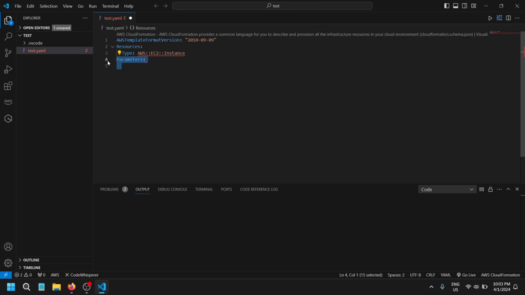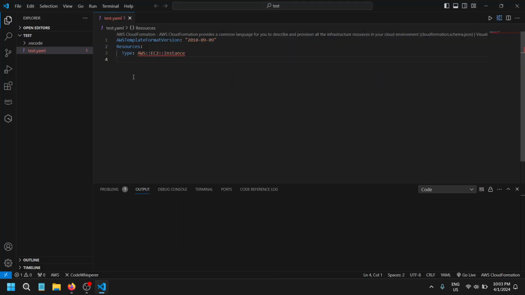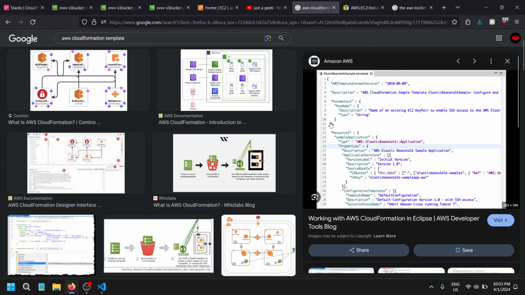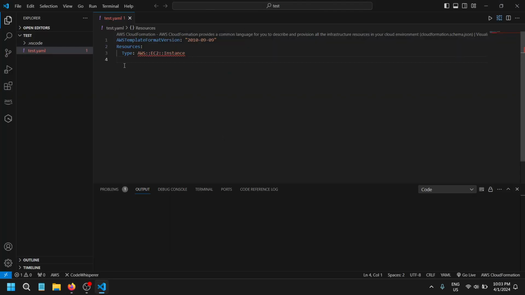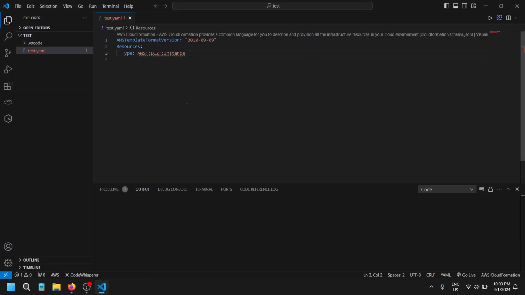We don't need to provide any parameters as such, because we're not providing any arguments, such as variables and all those things, to these resources itself. So we don't need to do that over here. What is it showing? Okay, it's showing some error. Yeah, this thing it's good now.